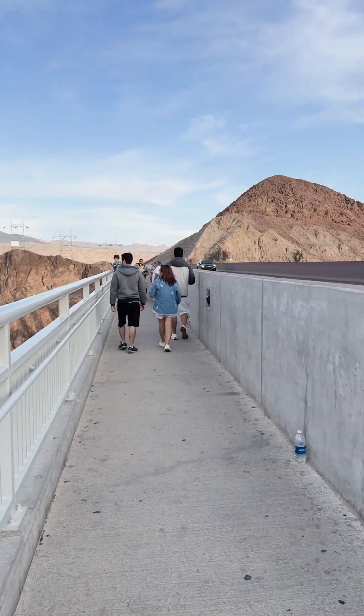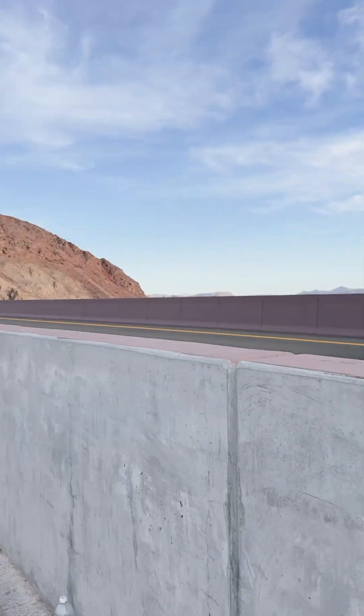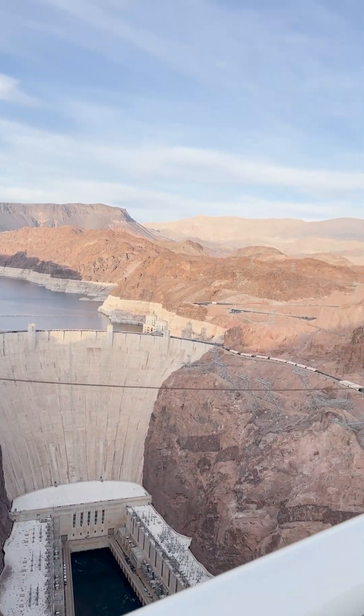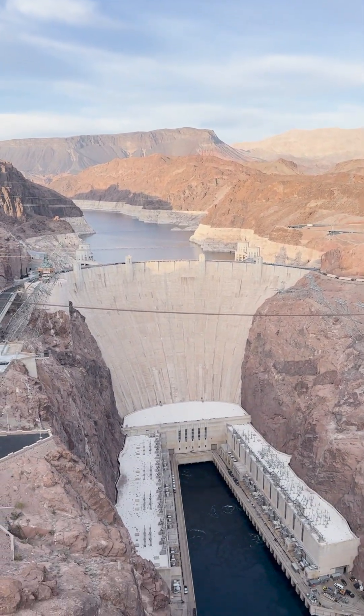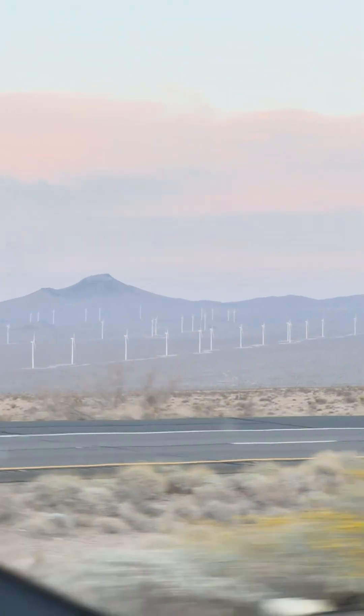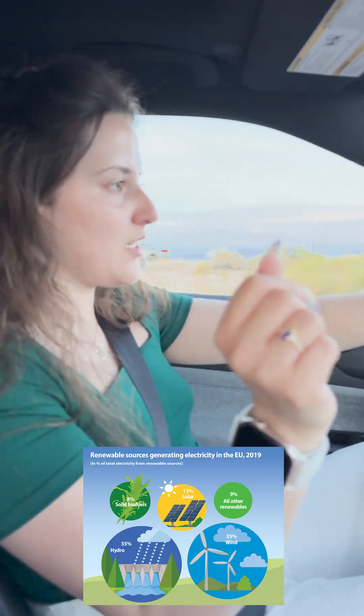We are on the bridge and can walk along it and look at the dam as well. We came here at quite the perfect time because it's sunset and it looks stunning. We have passed Nevada, we are in Arizona. I like the U.S.'s mix of renewable energies and sustainable sources.